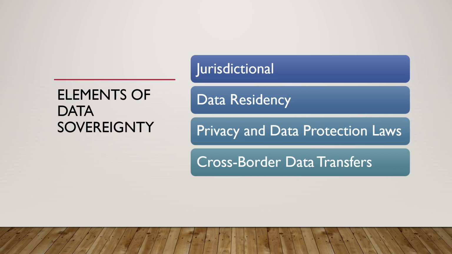Let's talk about the elements of data sovereignty. The first one is judicial. It's about the laws of where it's stored, just like we were talking about. Now, how does this affect when the data is accessed, shared, or even protected? Because in some countries encryption is illegal, or the government needs to have the encryption keys in case they want to read the data. So you have to be very cautious about this.